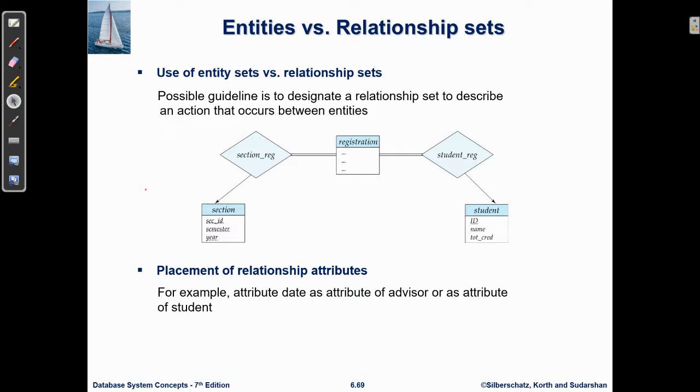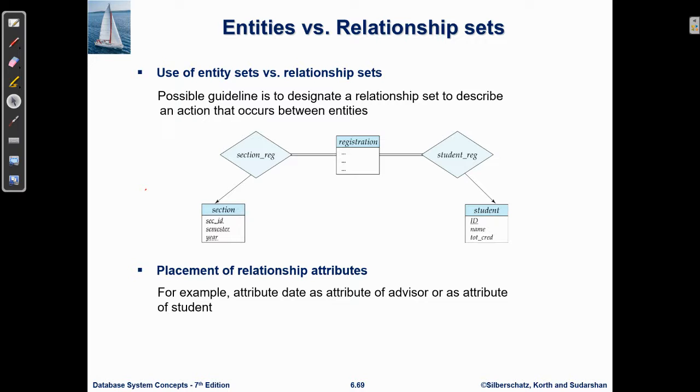So the same thing, I think I have already shared this particular PPT with you in your classroom. Whatever I have explained, you can correlate here in this particular figure. Entity versus relationship set. So we have done with the second. I will not waste my time explaining this. You have to do the analysis of this figure, show how these entities and relationships are different, and which one you should go with. Then we can proceed further.